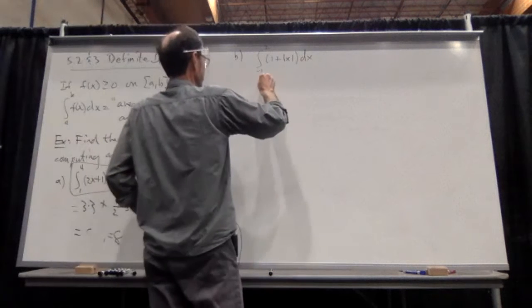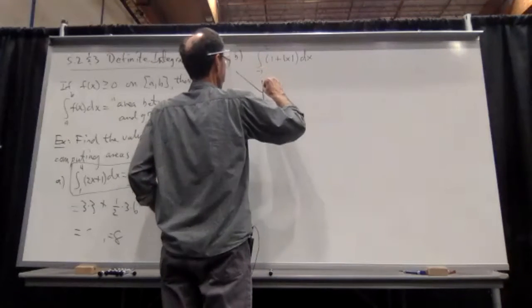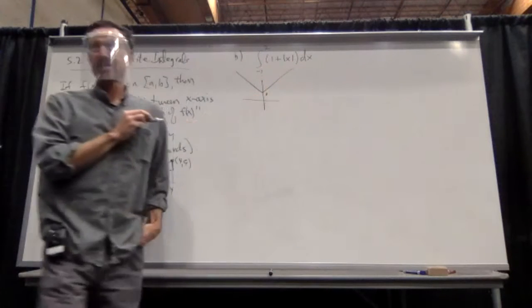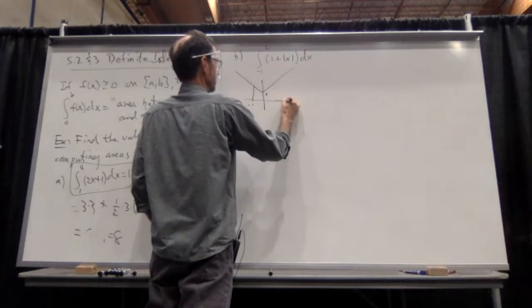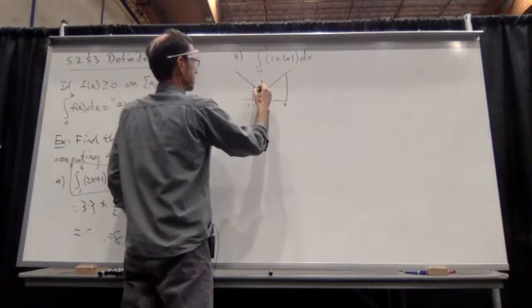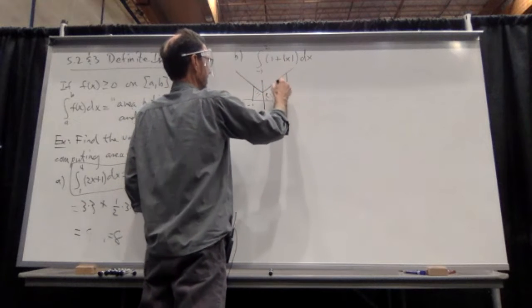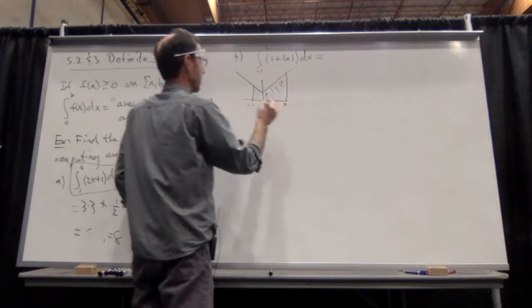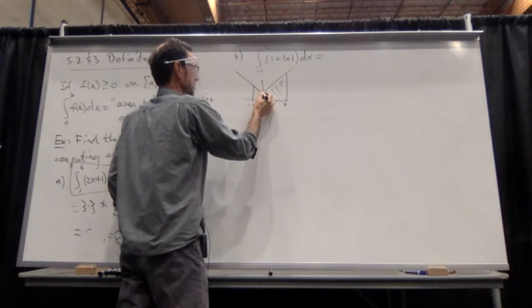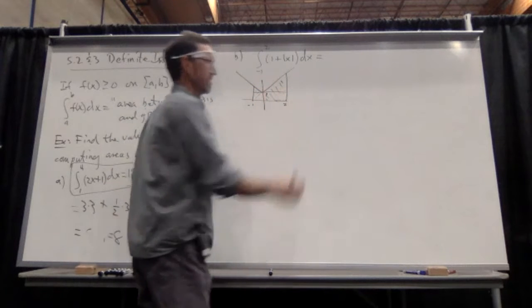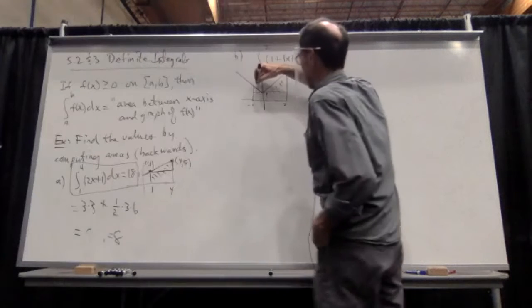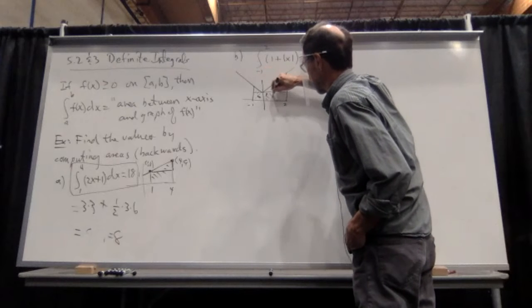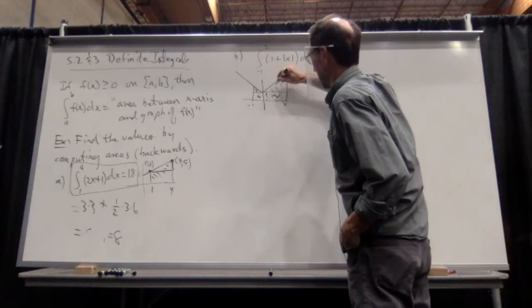So here's our picture, something like that. And we're going from -1 up to 2. So we need all of that as the value of this. Well, I can break each side of this into a rectangle and a triangle, just like we did over here, and I can find the area of those. Let me number them: 1, 2, 3, 4.